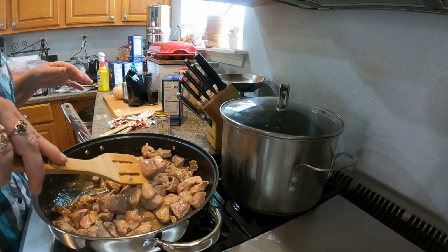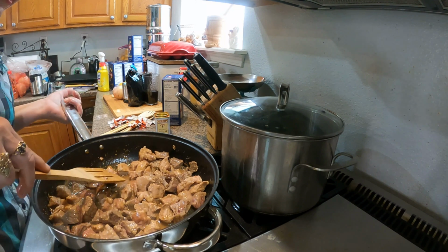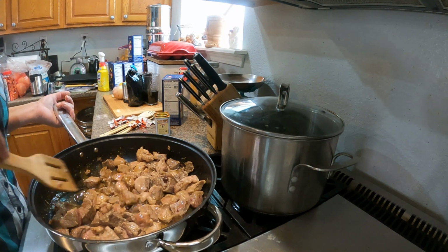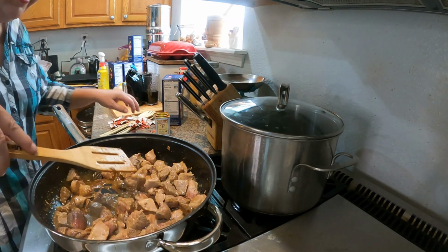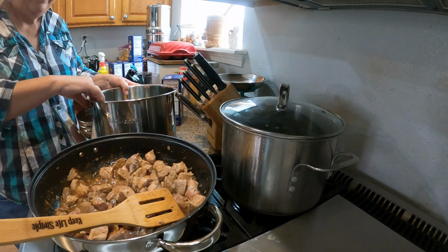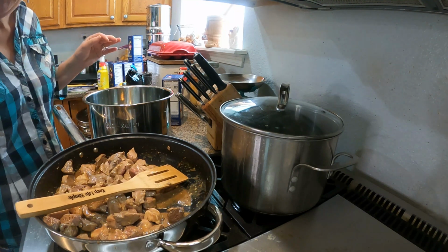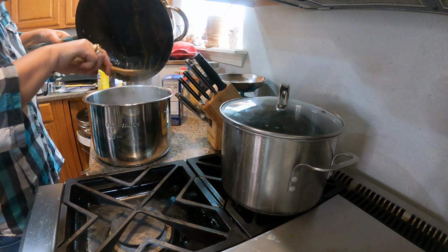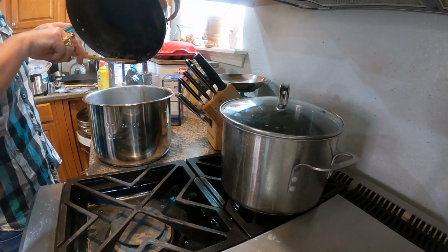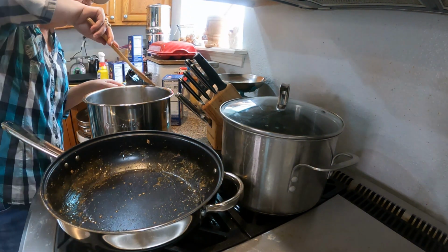So now I'm getting this brown. It's browning up the way that I want it. I went ahead and put my bouillon cubes in to get the juices flowing in here, kind of get my gravy base done. Let's see, I'm just going to pull the Instant Pot over. Let's pull this piece. All right, and then we're going to put it in the Instant Pot. Get this going. Ooh, hot. Caution, it's hot.